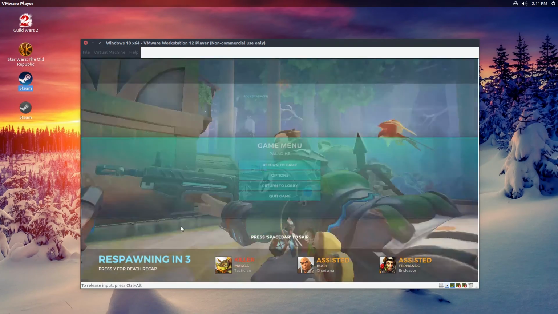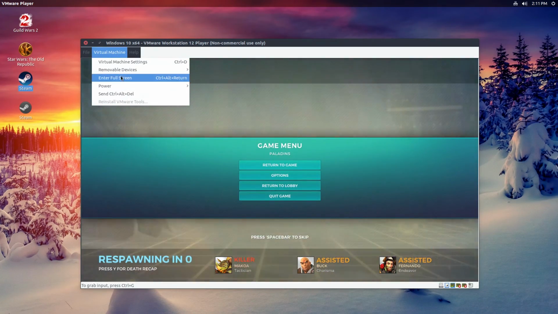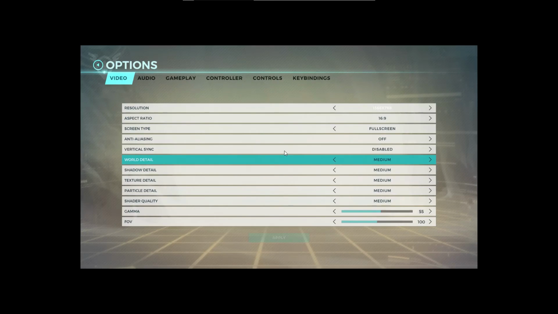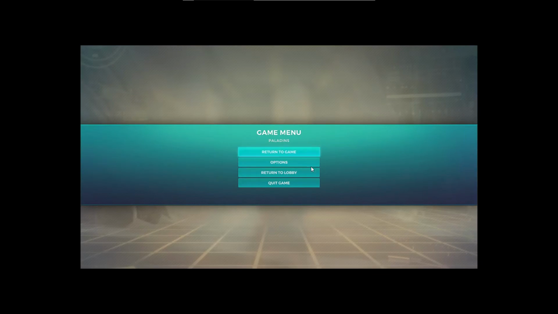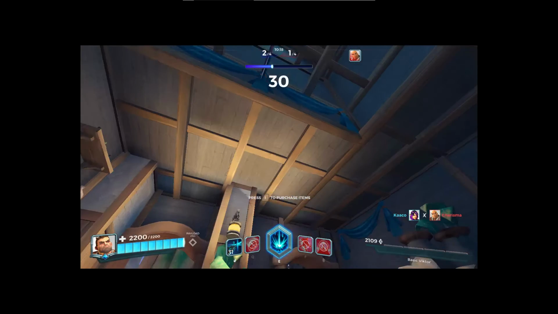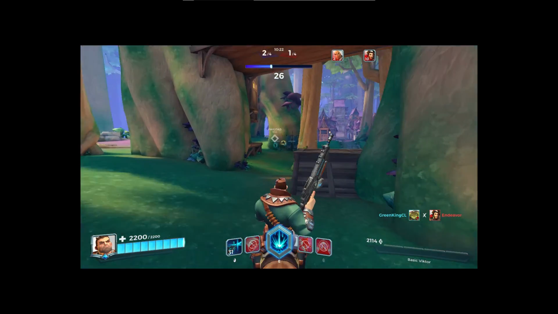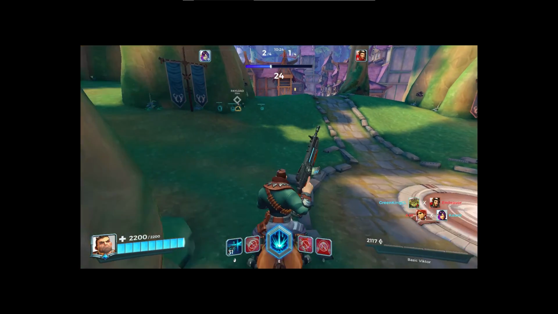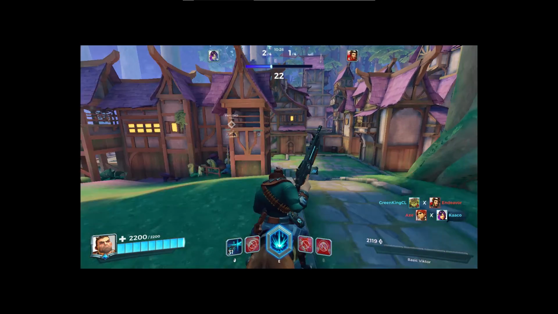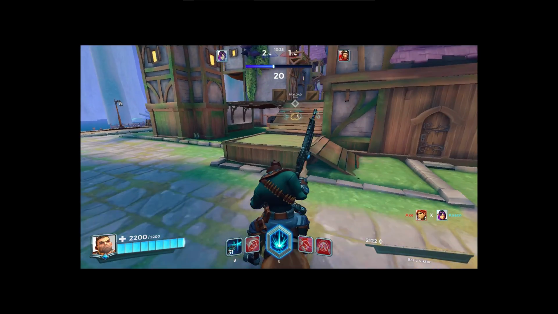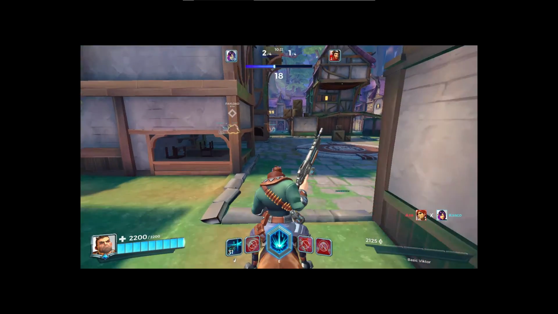So let's go ahead and blow this up and see what happens. I don't know how the game's going to react to it. Okay, it seems okay. Uh-oh, I hit return to game and it went to options. Oh no, actually. So let's see if it's any different. So it's all subjective. There's no way to prove that the frame rate has increased. It actually seems a bit more choppy, to be honest.